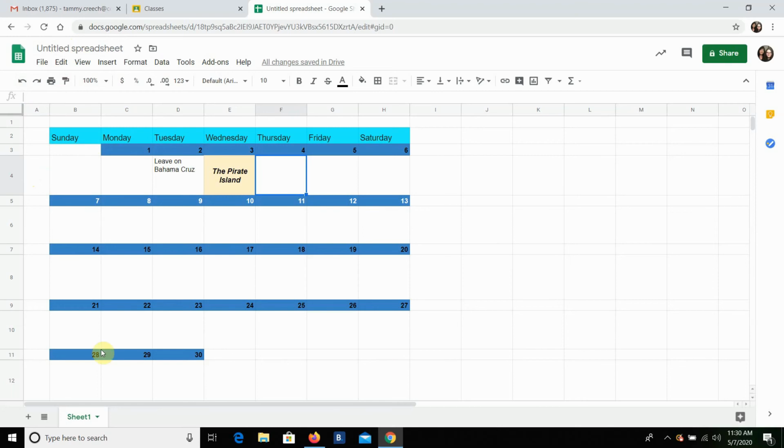Now, when you get your basic grid going here, before you get too deep into it, I know a lot of people say save all the time. I tell you that all the time. Save and save some more. That's what we should do on Excel. This is one of the good things about using Google Sheets rather than Excel to do spreadsheets: it automatically saves everything you do. You don't have to ever remember to save it. But you do need to remember to click up here and put in a name. I'm going to call this my June calendar.